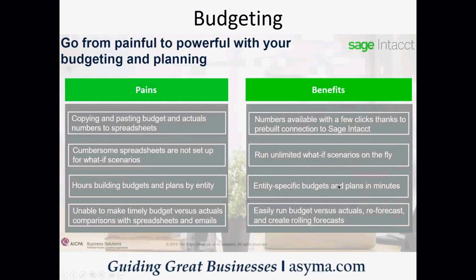So let's go on just a little bit more on this budgeting. Right now, you see what's happening. If you've got your budgets in Excel, you're having to copy, grab the actual numbers, move them over, and do all of these manual calculations inside the spreadsheets. It's very, very difficult to do what-if analysis. In this world over here, we can do that all the time. We can say, listen, if our wages went up by 5%, you just put that in, and it updates that whole budget for you so you can see what the effect would be.